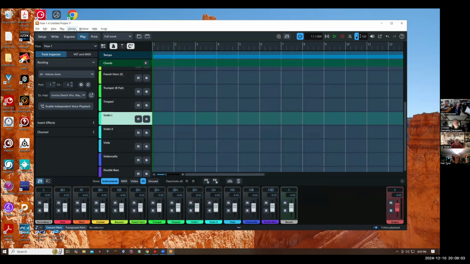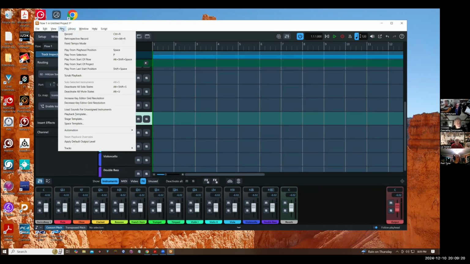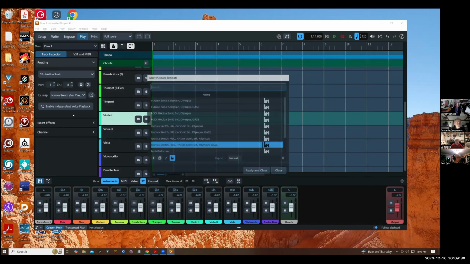I'll show you in a moment. So we talked about playback. Where is it? Options, layout options. Here we go. Playback template in the play menu.